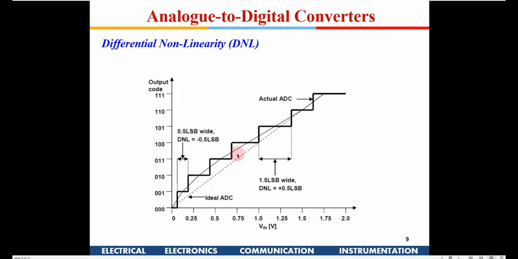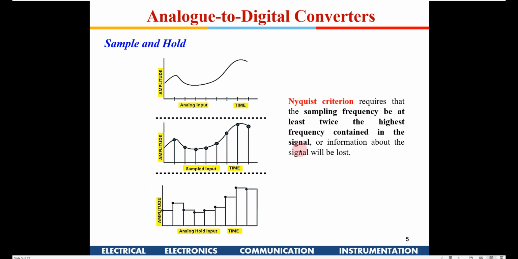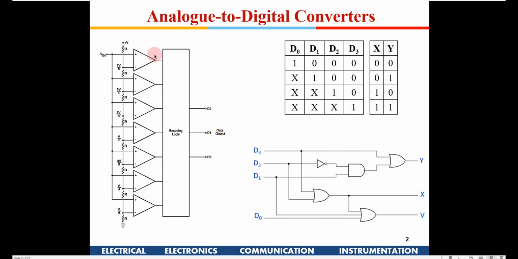Whereas in a practical ADC, these step sizes, if you see here, they are not uniform. Why? Because if I go back to these circuits, for example for a flash ADC, all these amplifiers are not linear for the entire range of input analog domain, right? So suppose this is supposed to compare exactly at V by 8 and V by 4, and this is supposed to detect 7 by 8 V, this is 6 by 8 V, 5 by 8 V, but in practical op amps, there will be small variations.